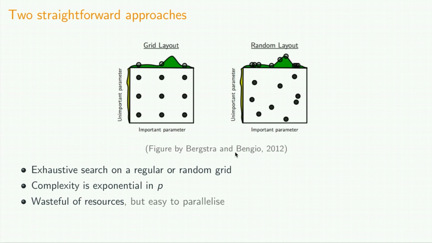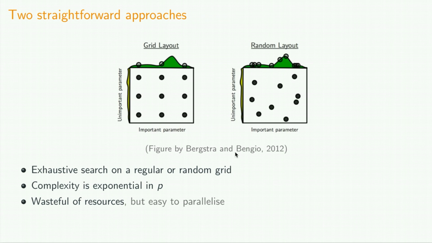Which means that you will need a very large number of evaluations before hitting the right configuration. So it's very wasteful of resources, but on the other hand, well, it can be parallelized in a relatively trivial way. And you can evaluate every configuration independently, and you will have at least to wait for the most expensive one to complete.